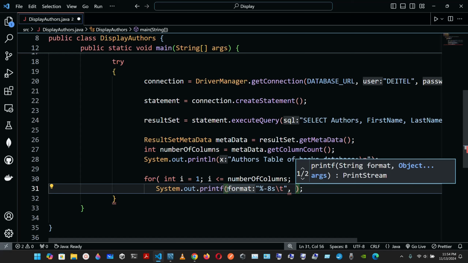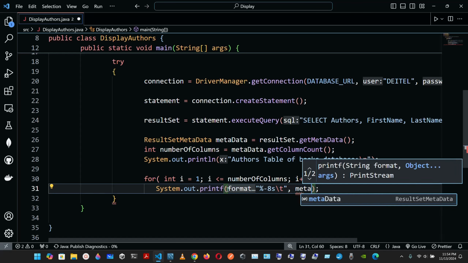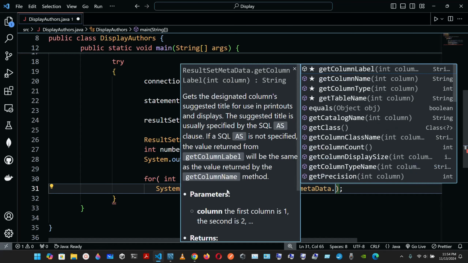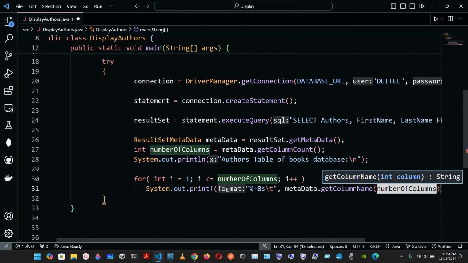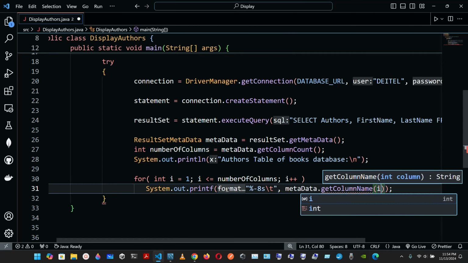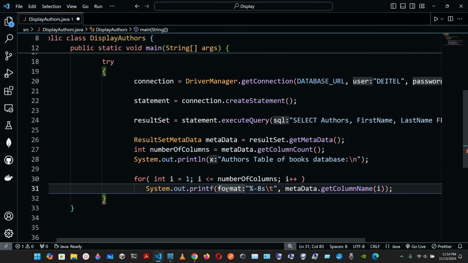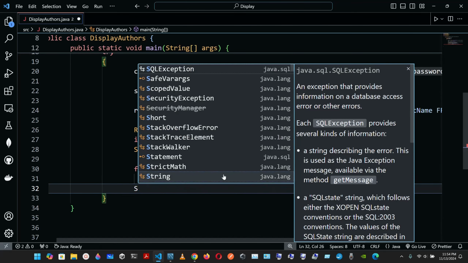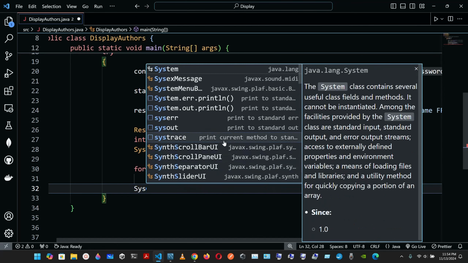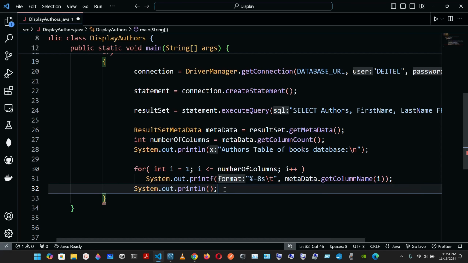As a second argument, we'll have metadata.getColumnName, and we're going to pass in i, the variable i. Then we will have System.out.println, and just leave the parentheses empty.